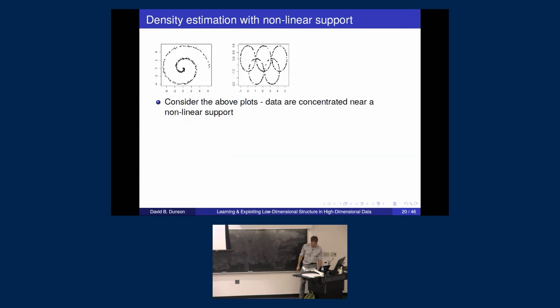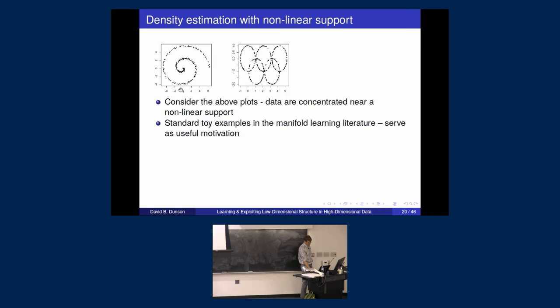Okay, so we were going to consider some toy examples. Let's say I wanted to do bivariate density estimation as a toy example. These are my data right here. I might try kernel density estimation, but these are my data. Or these are my data. You can imagine, if the current state of the art is terrible for that, how is it going to do in 100 dimensions where you have some complicated nonlinear structure?